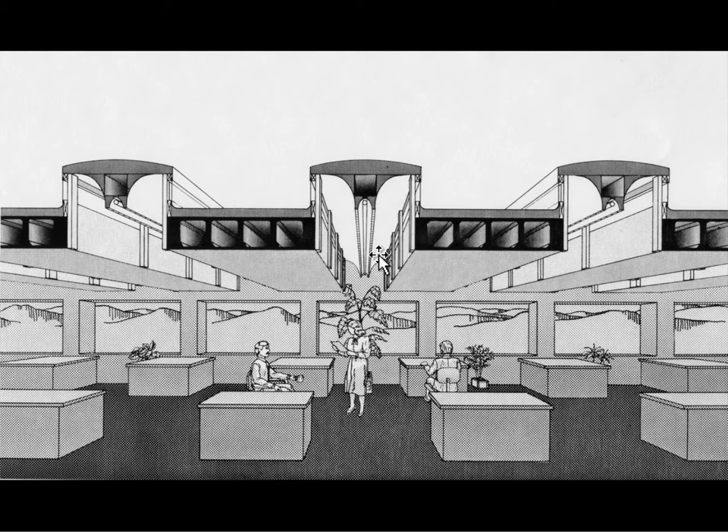The apertures here are quite narrow, and you'll notice curved elements are incorporated to deflect light downward rather than have it pass through the roof monitor and come out the other side. You'll also notice that the electric lights are integrated into the system so they're basically coming from the same location as the daylight. As the daylight comes up or goes down, the electric lights produce basically the same pattern of light as the daylight in the space, avoiding the issue of changing light directionality as the source shifts.